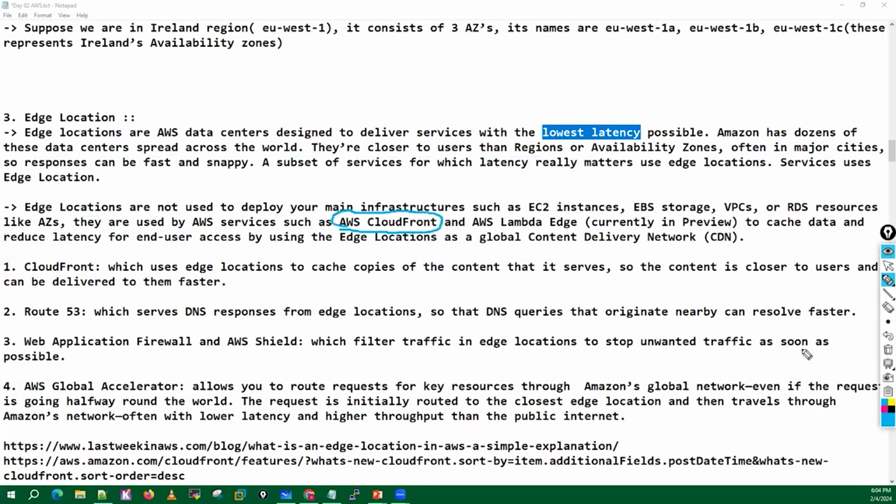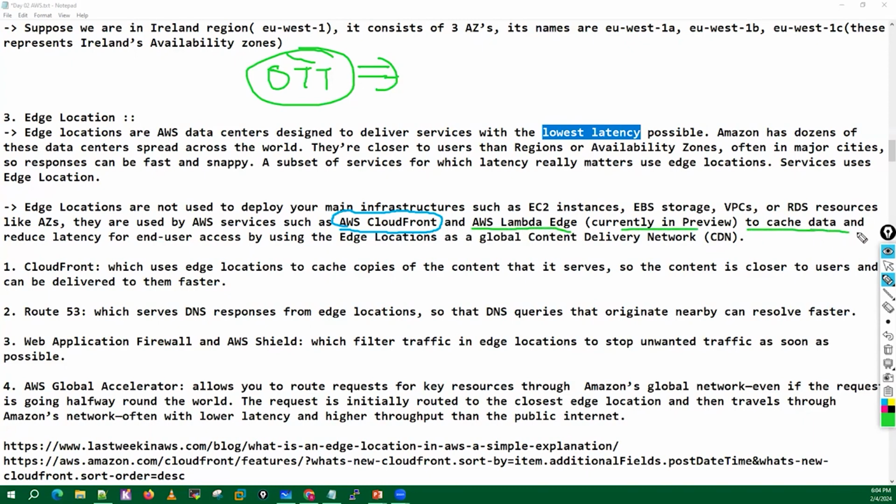AWS CloudFront is a service which we generally use with OTT platforms. Netflix, Prime, they are using this AWS CloudFront service to deliver voice or video related traffic or media related traffic very quickly. And AWS Lambda is currently in preview, right?